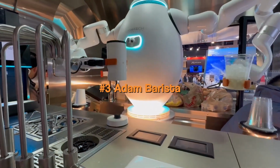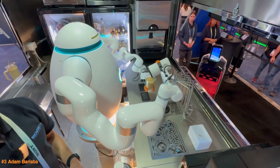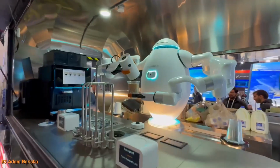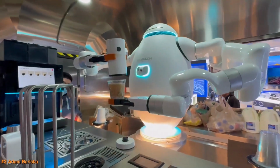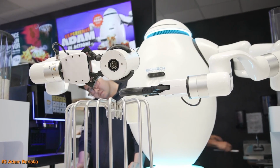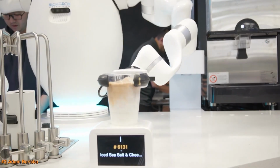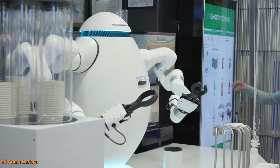Speaking of no assistance, meet Adam. Adam was unveiled at CES earlier this year, and this robot is trying to forever change the barista world. So, how would you like a cup of Robo Joe? All kidding aside, Adam makes really good coffee. But coffee is just the tip of the iceberg. Adam can make almost any beverage while also interacting with customers and taking in new orders.